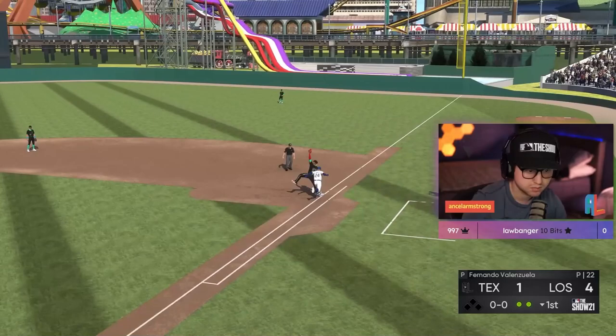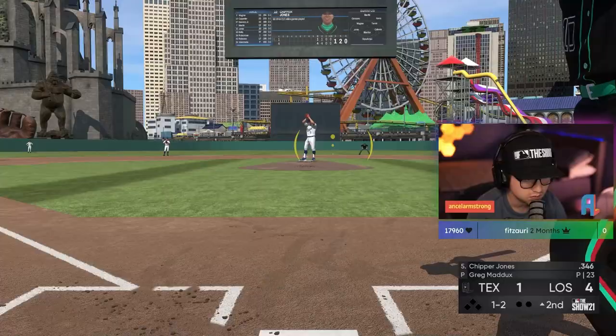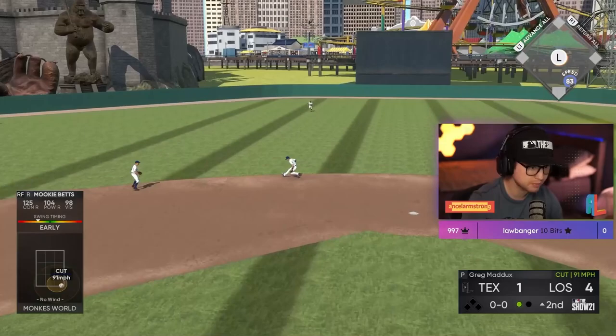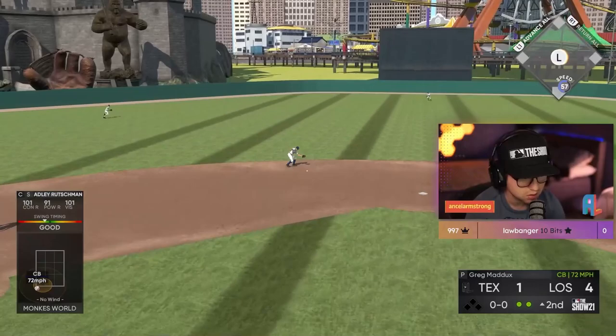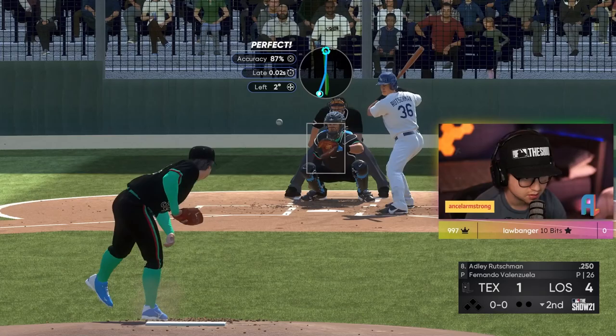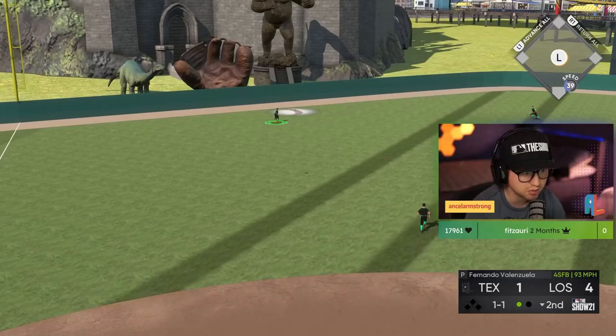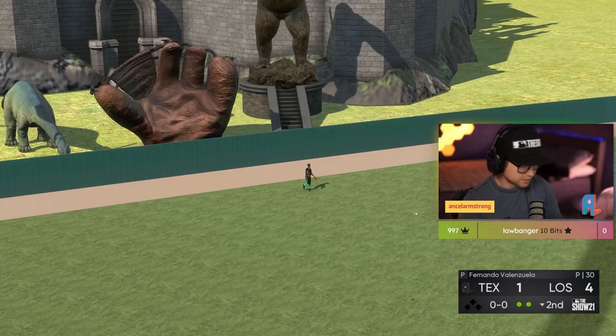I know why I'm throwing it. It's not going to be a strike. Dude, I just can't time anything, bro. Get through? Nope. Right to him. It's just everything's right at somebody right now, man. The catcher. We almost just gave up a hit to Maddux, bro. That's bad. That's terrible. Here comes Foul Ball City.